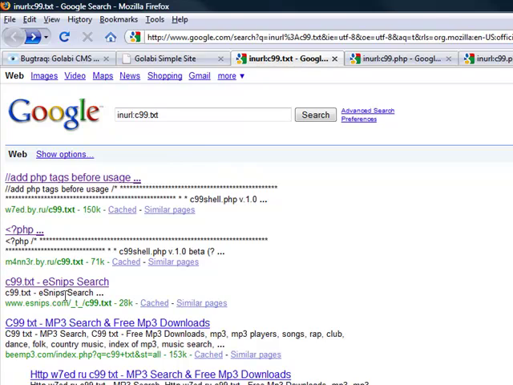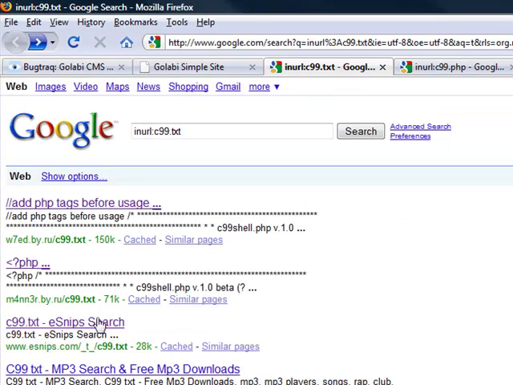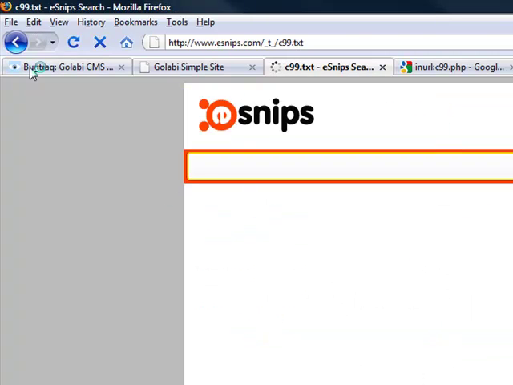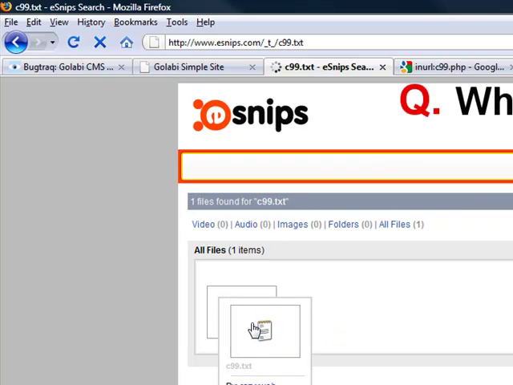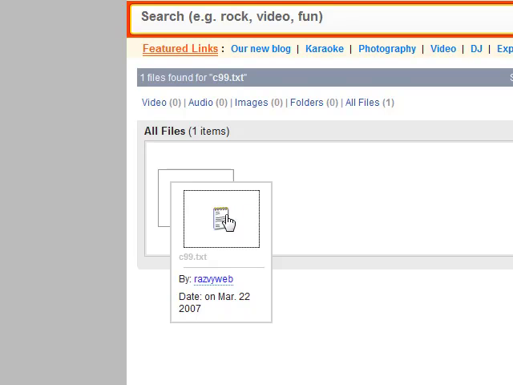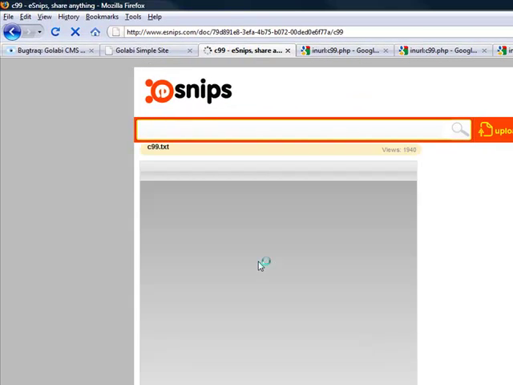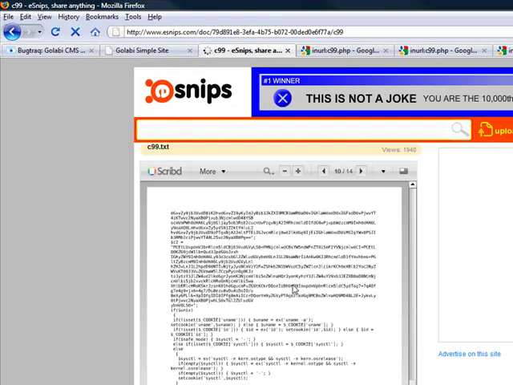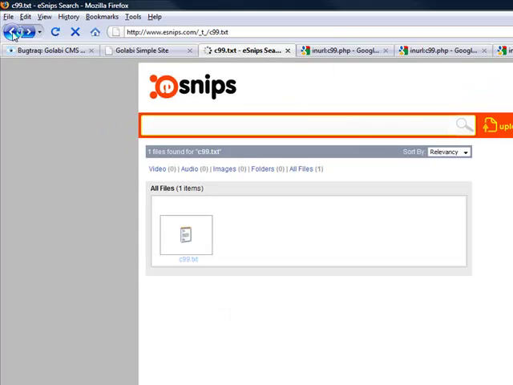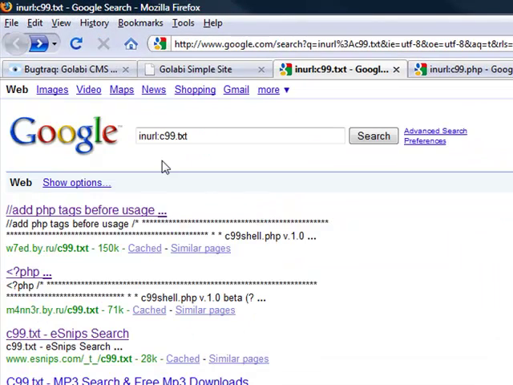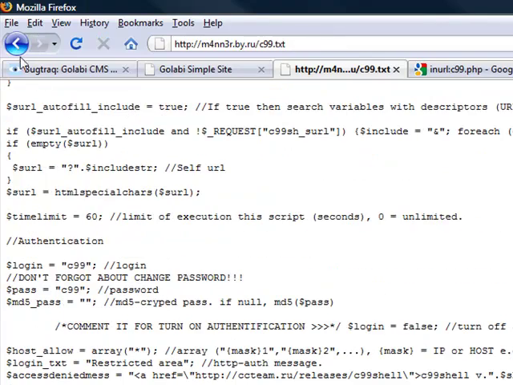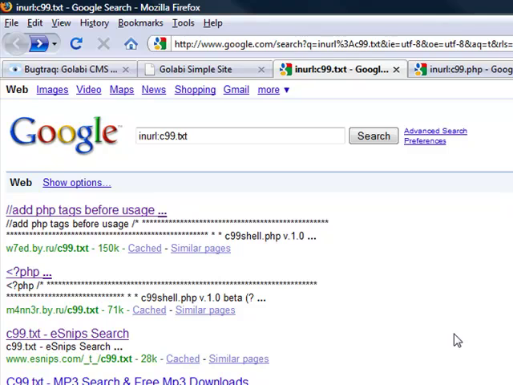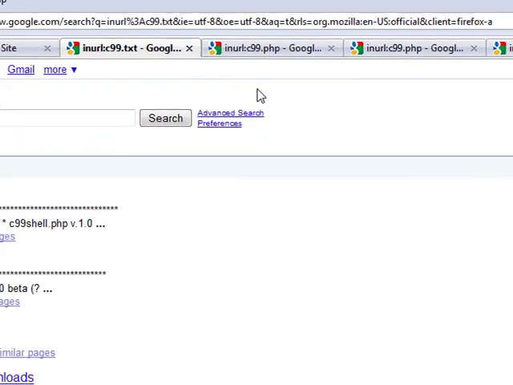And there's a couple up here. This one actually opens it. Here's a copy of the whole PHP shell code, or here's another copy. So go out there, find one, save it as .php, and you have the shell.